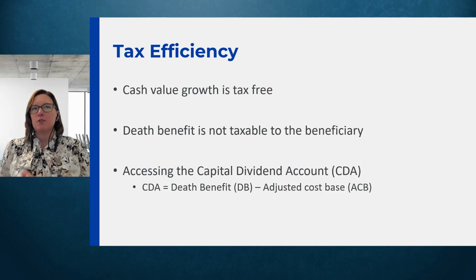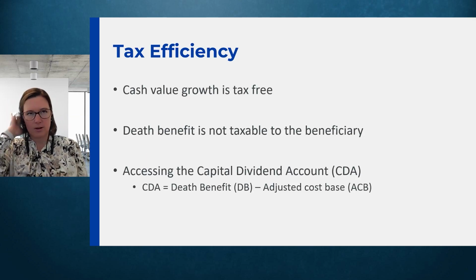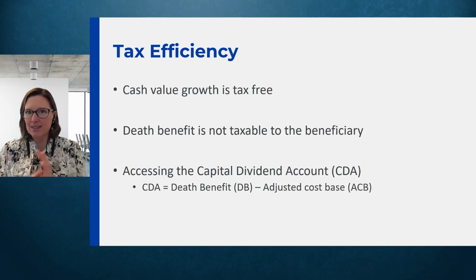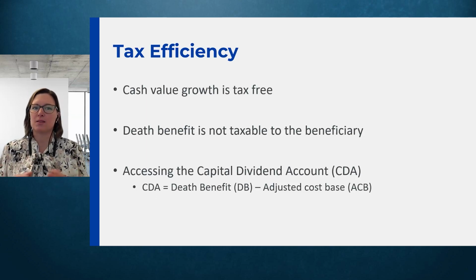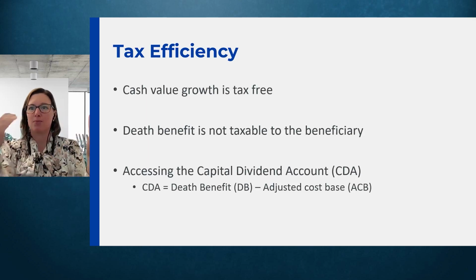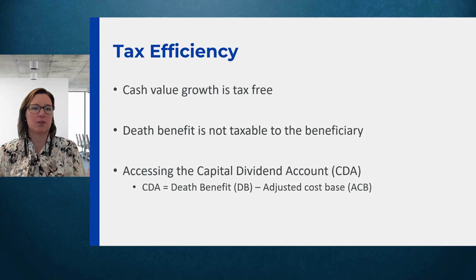The amount that can flow through the CDA, for example, if we are flowing the value out to the estate or another shareholder, the CDA amount is always going to be the death benefit minus the ACB. And this doesn't have to be difficult. This is something that's easily projected or provided in the custom illustrations that we have, and we're going to go through that in some detail. We can also run some illustrations to take a look at product A, product B, product C, and which one gets me the highest CDA amount at age 85, for example. We could take a look at that and help walk through the pros and cons of different coverage options.